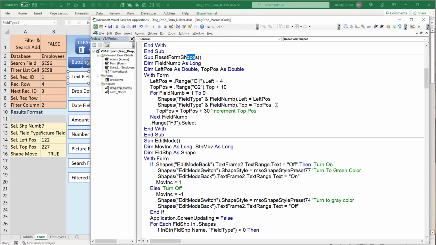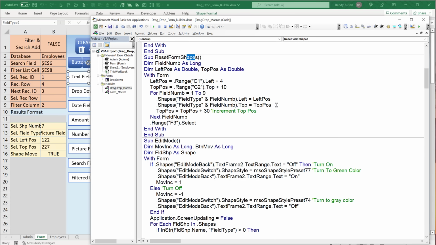The field number is long. I'm going to go through each of the fields. The left position and the top position, because I need to position those. If we move these out of the way for some reason, I need to make sure that we reposition. Remember, right-clicking, I should fix that. Right-clicking doesn't change that. A single click will select it. Sometimes I right-click. So what I want to do is line this up.